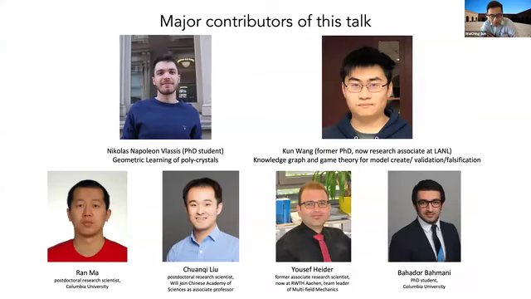Before I get to the details, I would like to first acknowledge my students who actually did the work. As you can see in the title, those are the major contributors of this talk. Notice that I did not include myself, so you can see who is doing the hard work and who is taking the credit here. Nick Vanus is the student working on the undirected weighted graph, and Kun Wong is my former student, now at Los Alamos, working on the directed graph. In the first half of this talk, I will focus on the undirected weighted graph, and in the second part I will focus on the directed graph and the applications.